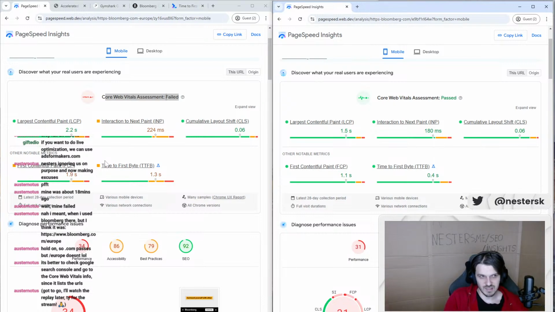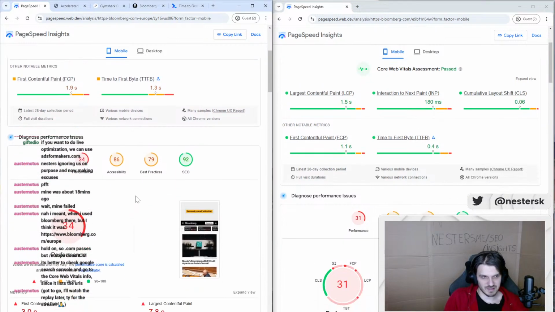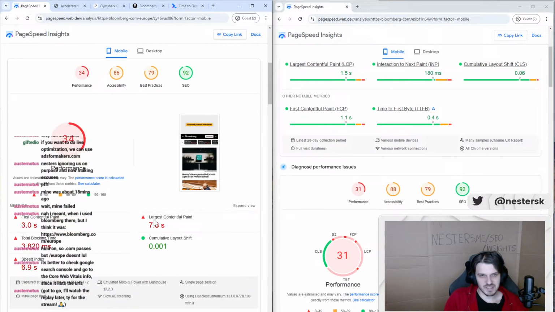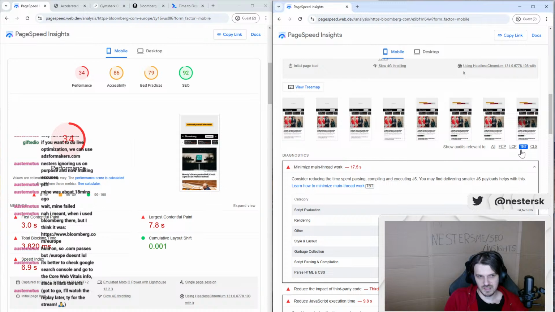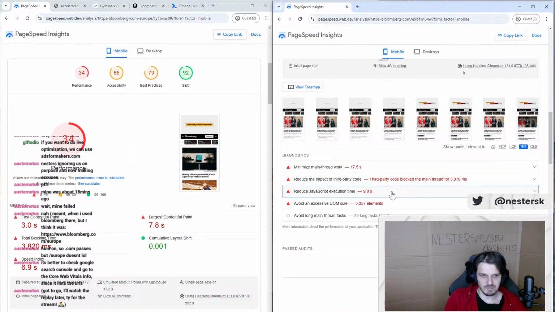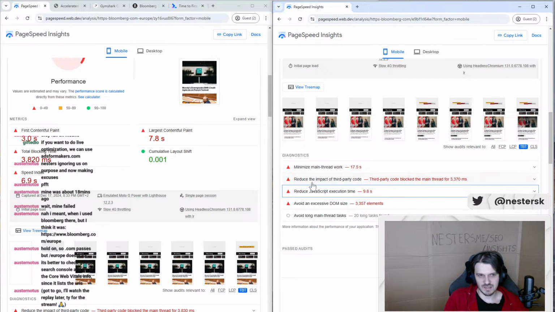Because clearly, when you look at this time to first byte, what you will now need to think about is that I looked at the scripts, because when you go to these things, it's just telling you the main thread work is bad, like they reduced the impact of the JavaScript and everything.